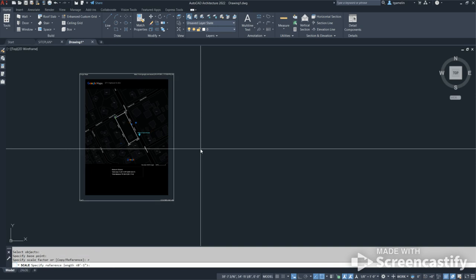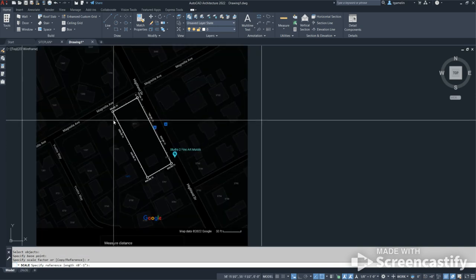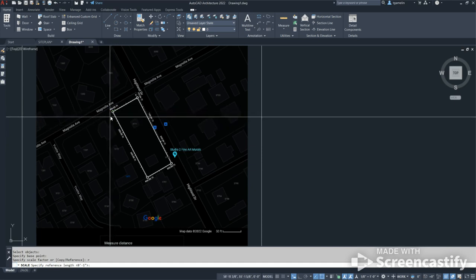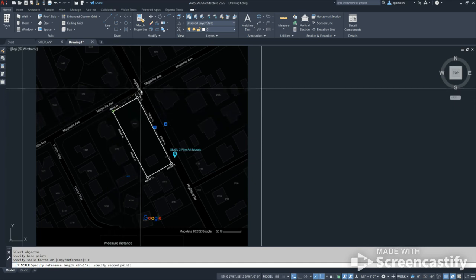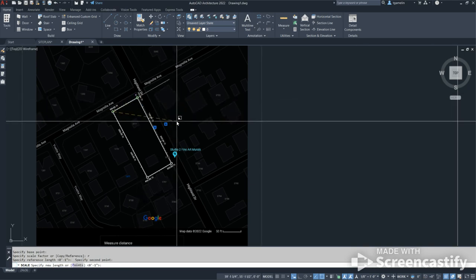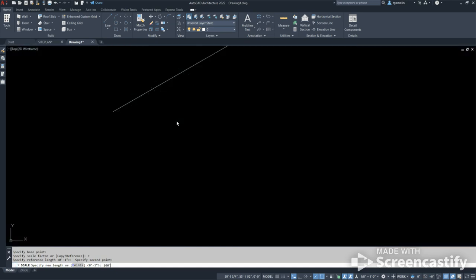R, spacebar. Now I'm going to zoom in a little bit. I'm going to click. I have my object snap on, which is F3, so I get my little helper grips there. So from this side of the line to this side of the line, I want it to be 100 feet. Feet is the button to the left of enter on your keyboard. Type in 100 feet, enter.